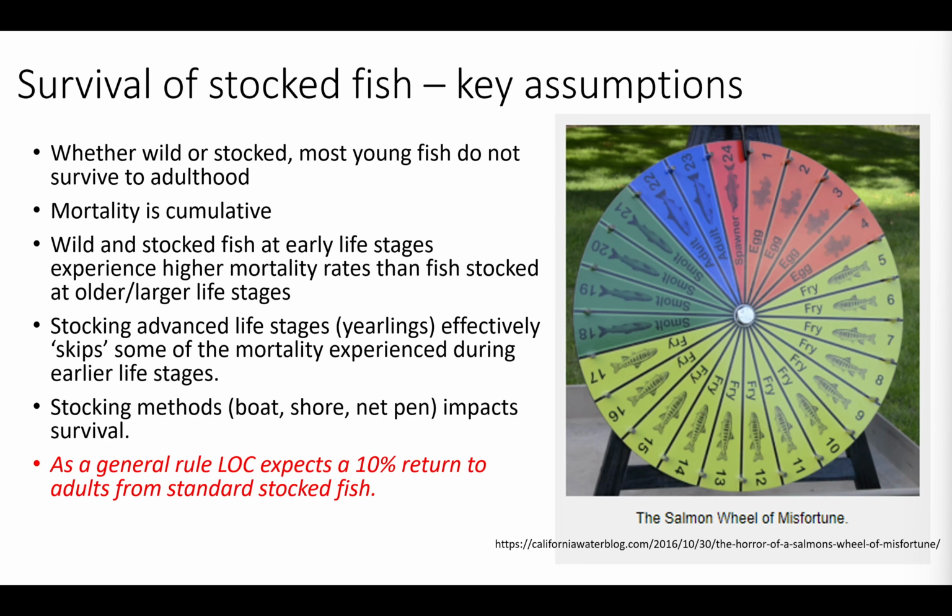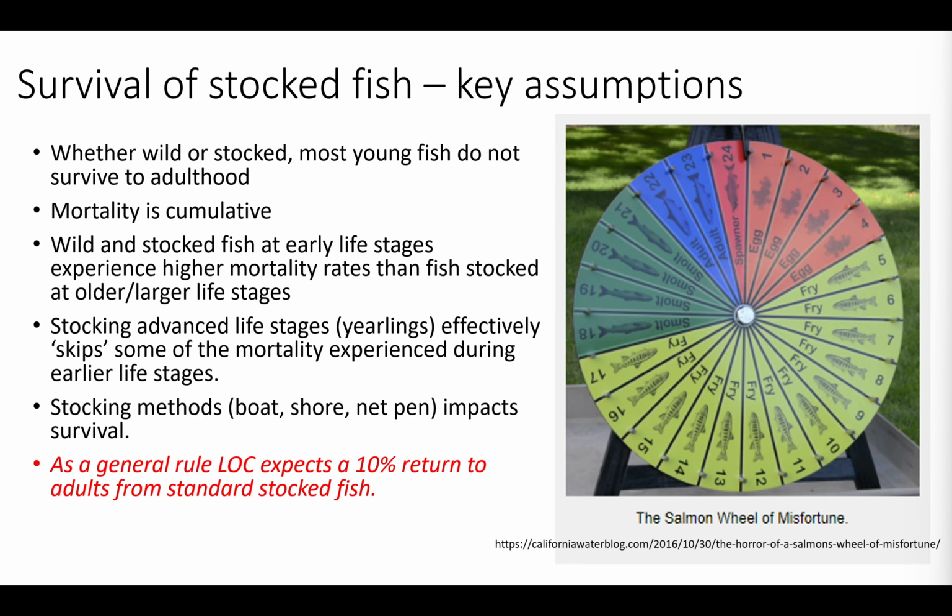So if you're stocking really young fish over here, like we do with Atlantic salmon, you have a higher rate of mortality versus stocking our yearlings, or as Mike was talking about, our advanced yearlings, which had an extra 6 months in the hatchery, are even further along here and having an even higher survival rate. So it's just a way to talk to your stakeholders about the cost of stocking and also wild, and having a real conversation about how it works.